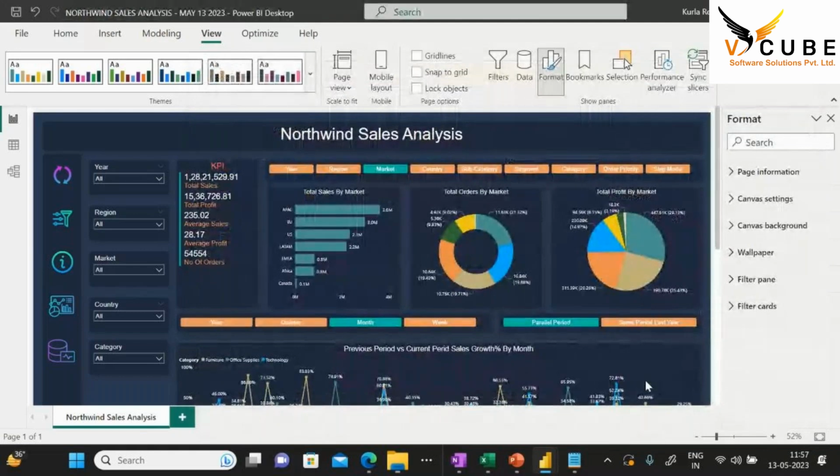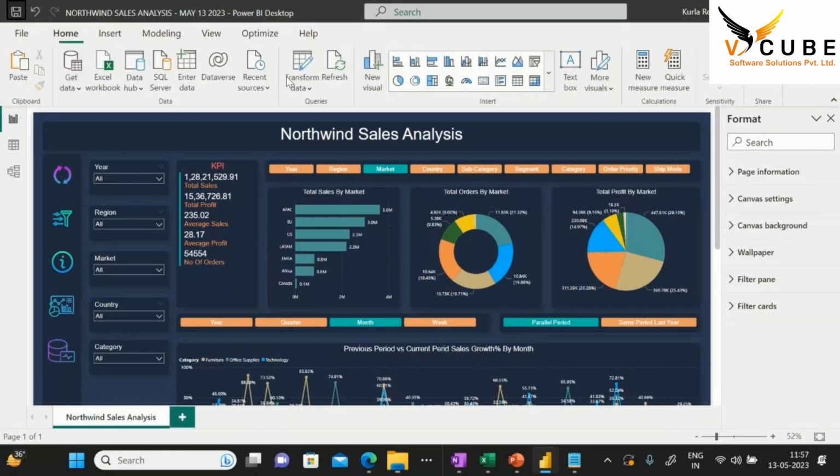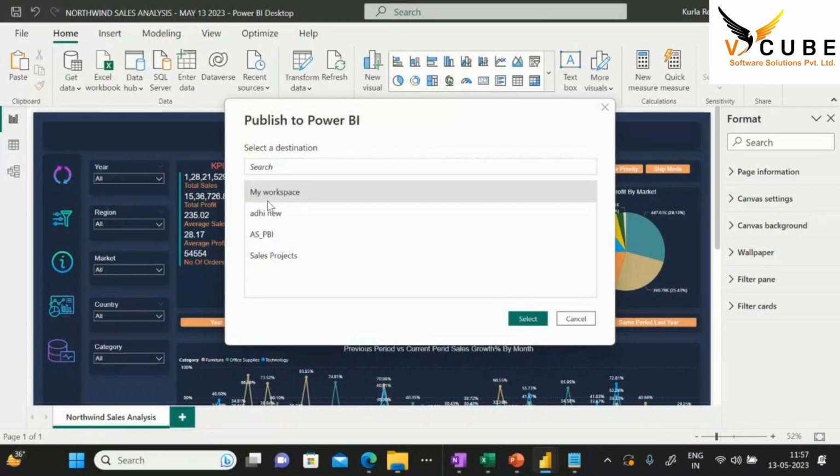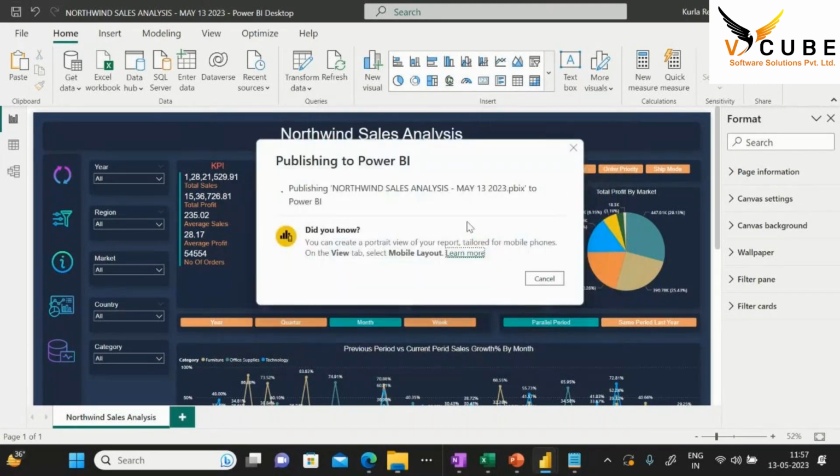Now, again we need to publish this. So what I do, I publish to my workspace. I don't have the licensed version right now, so I'm publishing it to my workspace. So select. So it will deploy to your services.